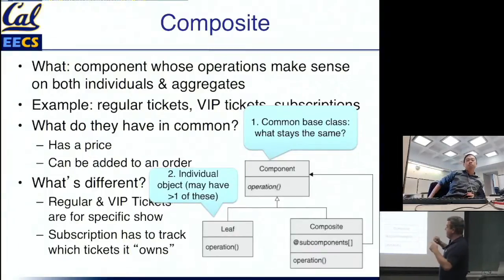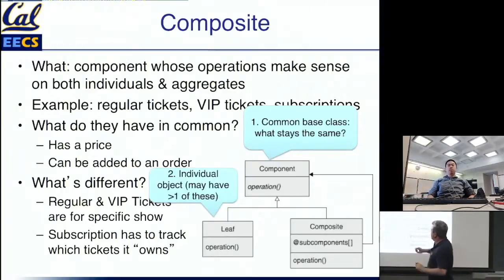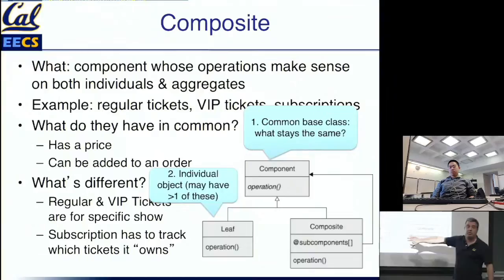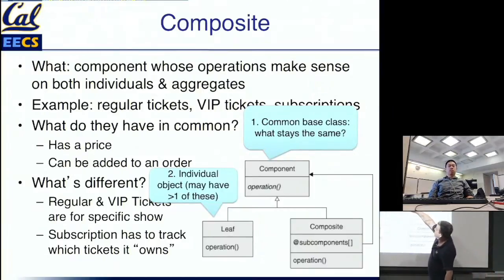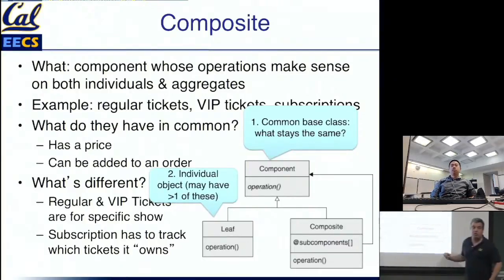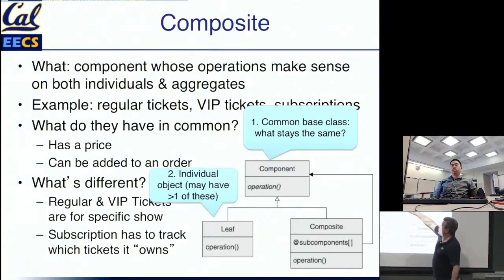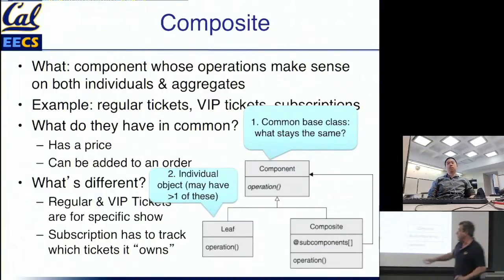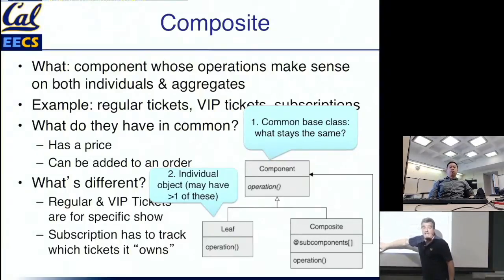Yeah? Because the problem with Liskov substitution is when you have methods in the superclass. Right, exactly right. If I had methods in the superclass that the subclasses couldn't handle, that's the problem with Liskov substitution. Liskov just says anywhere that this component is legal to pass, either of these subclasses should also be legal. And that's fine, because if the caller thinks it's getting a component, it's not going to occur to it to try these specialized operations, because they aren't part of the component. So there's no Liskov problem in subclasses that extend the behavior of the superclass.